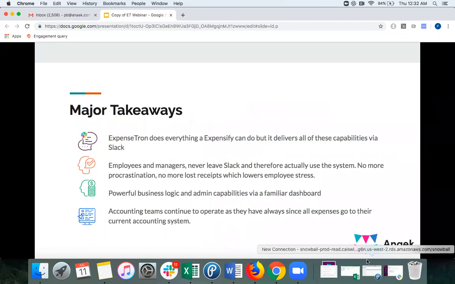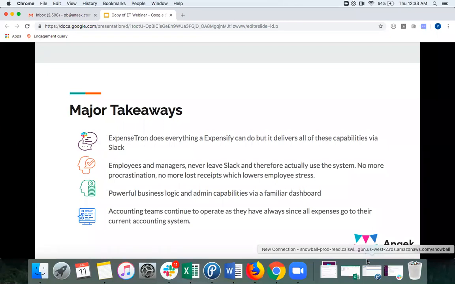But we deliver all of these capabilities via Slack, which makes it easier, seamless for both the employees and the administrators to create and manage their expenses. The obvious advantage being that if you're a Slack heavy team, you never ever have to leave Slack. You can go on using Slack and creating expenses from there.